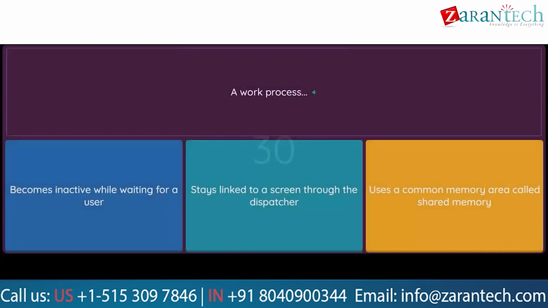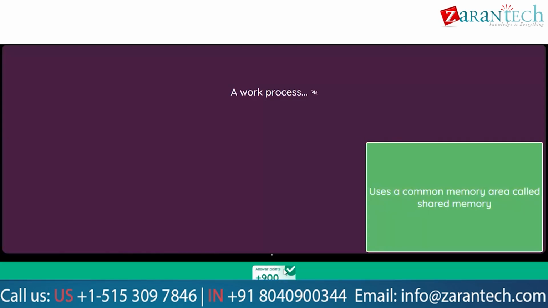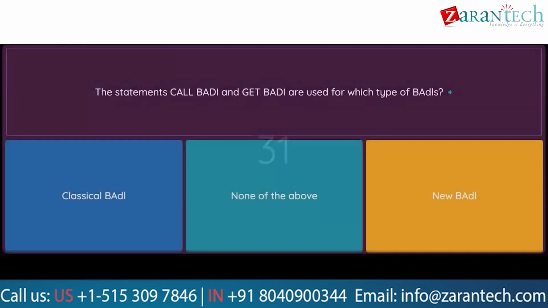Question: a work process. Option 1 becomes inactive while waiting for a user. Option 2 stays linked to a screen through the dispatcher. Option 3 uses a common memory area called shared memory. Question: the statements CALL BADI and GET BADI are used for which type of BADIs? Option 1 classical BADI. Option 2 none of the above. Option 3 new BADI.